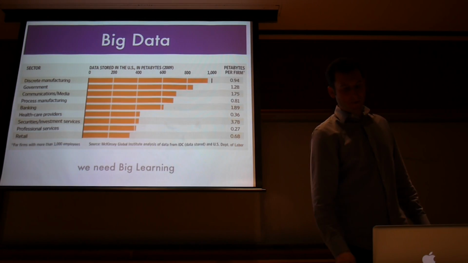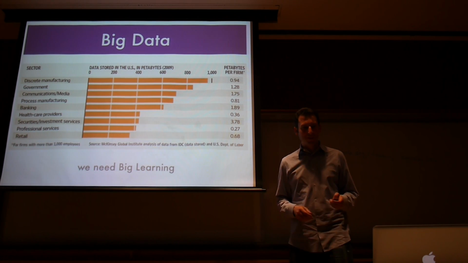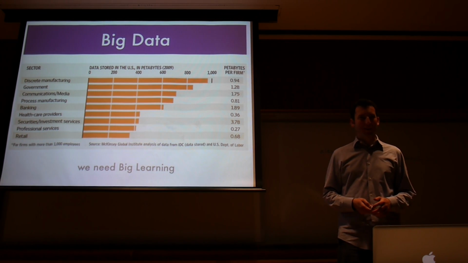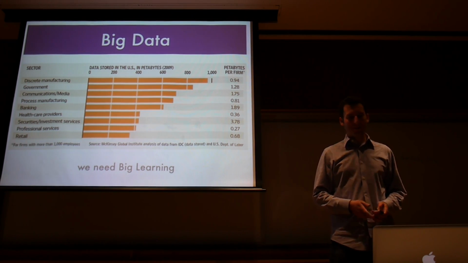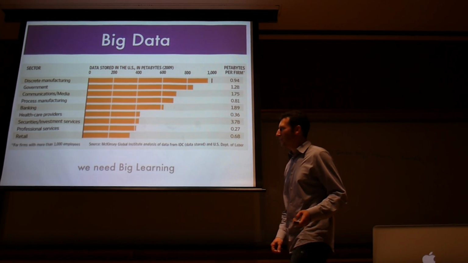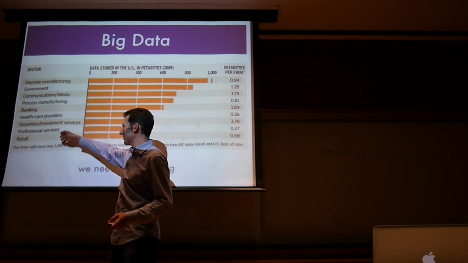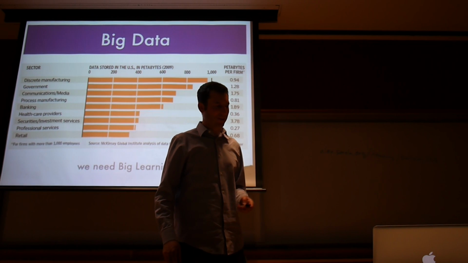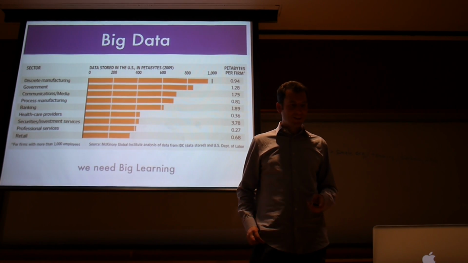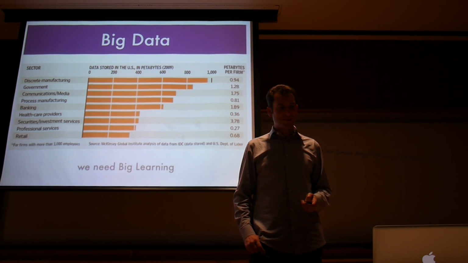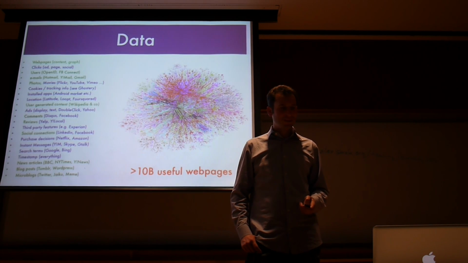Okay, big data, everybody knows that there's a lot of data. It's not just on the internet, but McKinsey apparently paid somebody to compile this list, and you can look at it at some point, but basically, yes, you're not going to get only terabytes, you're going to get petabytes in companies.